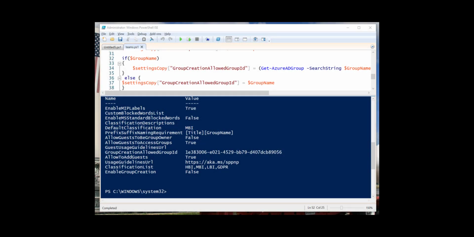One of the most important things for your governance baseline is to decide who's going to be able to create a new team. By default, everyone within your organization has the ability to create a team, and that's because the underlying architecture of Teams, which is nowadays called Microsoft 365 Groups, allows group creation by members of your organization.